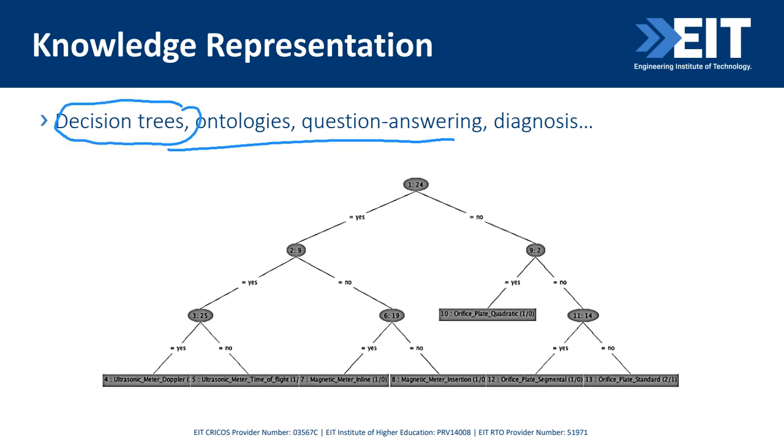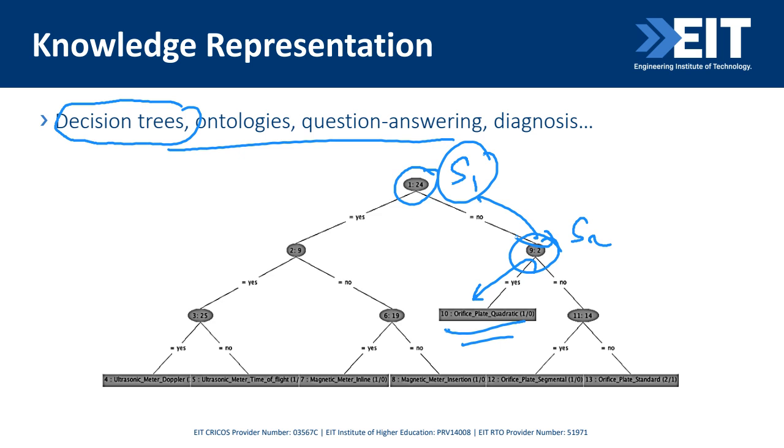A decision tree will allow us to decide based on questions. Like you ask the first question, does the patient have this symptom, symptom one? If you say no, they will ask you, does the patient have symptom two? If yes, you would say, here's their illness. Okay? So decision trees are the way medical doctors would do diagnostics, engineers would do diagnostics. We rely heavily on decision trees.